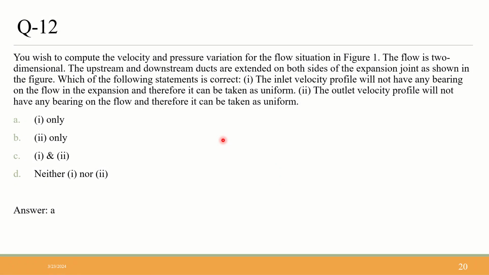The inlet velocity profile here can be taken as uniform, whereas the outlet velocity profile cannot be taken as uniform because there is a change in velocity. This is what we have seen in the previous slide also, where there was a change in the velocity field, velocity values were decreasing, and therefore it was not taken as an incompressible flow because the velocity was changing with respect to the area, almost a 10% change if you take the area changing 10%. Therefore, it was false, and accordingly the same thing: the statement that the outlet velocity profile will not have any bearing on the flow is false because it will have, and therefore the right answer is option A.